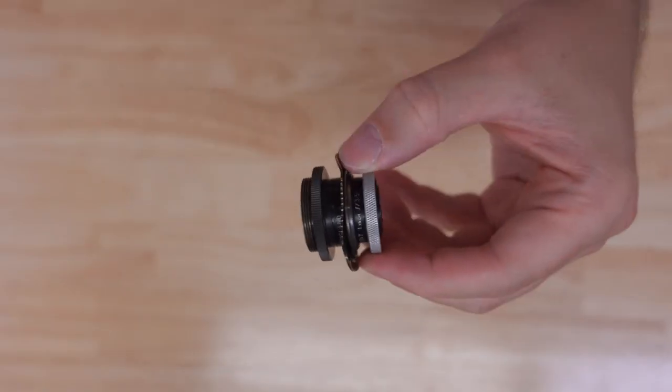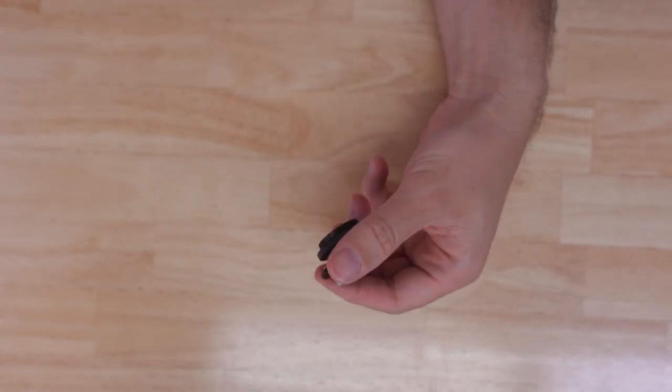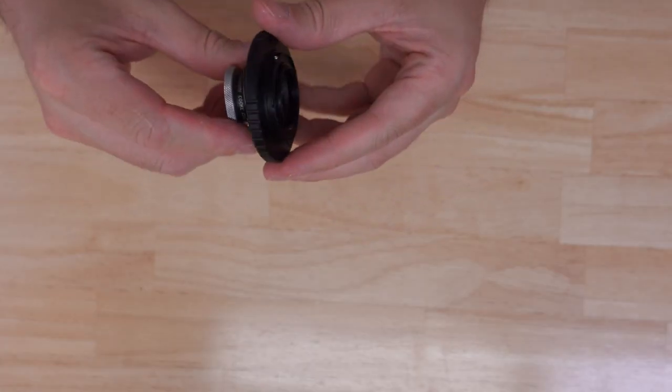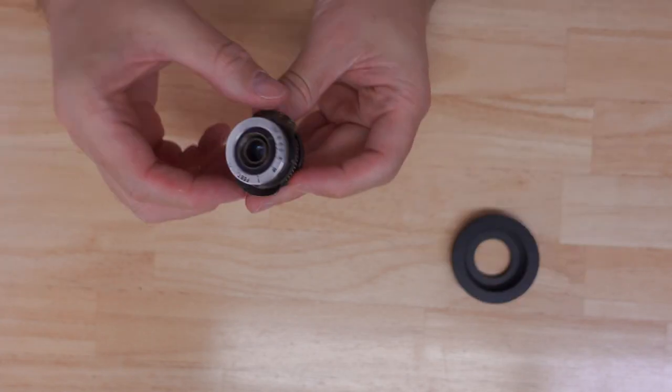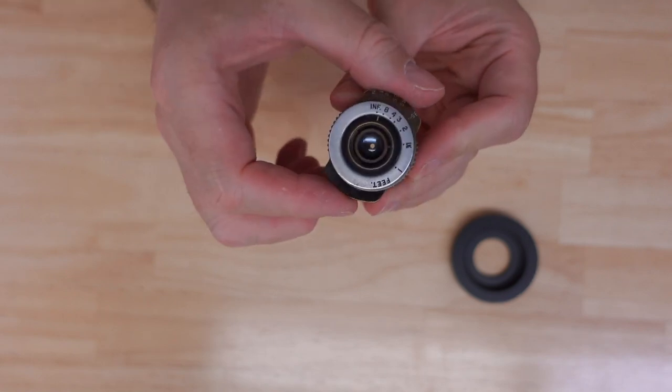But if you want to use it and just use it as you would expect to without any cropping or anything, then you need a smaller sensor because the image format that this was designed to function on is a smaller format than what we call full frame 35 millimeter now. So this mounts on a C-mount adapter, obviously, and it has inbuilt aperture blades, which is good because I don't want to get an external diaphragm to use with this.